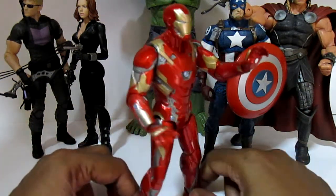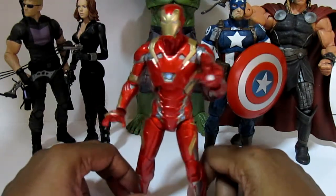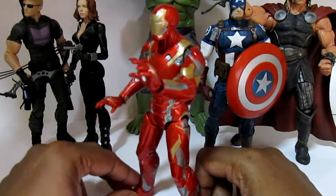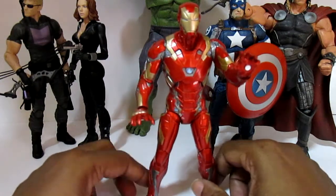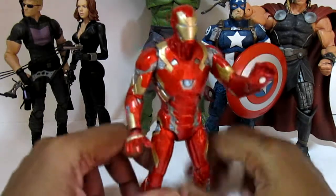Another quick review of this new Marvel Select Iron Man fig. Now, I've been so amped for this fig. So amped, couldn't wait. Saw it in packaging, had to pick up two. Got this guy out of package and in hand.